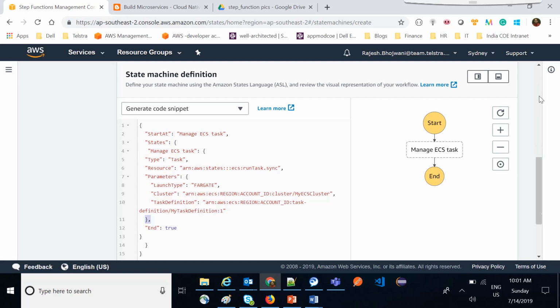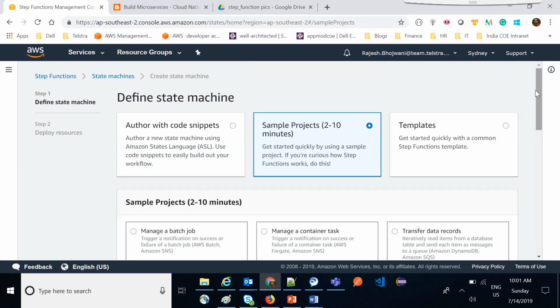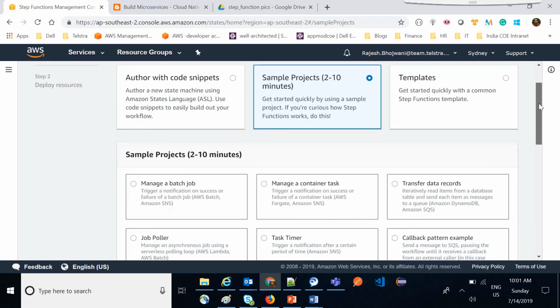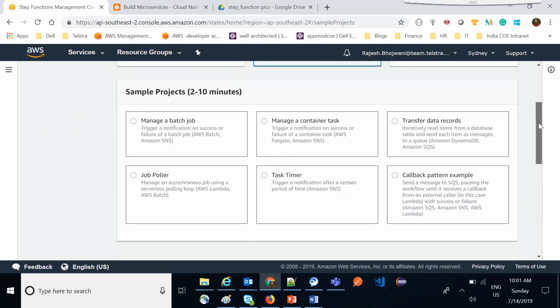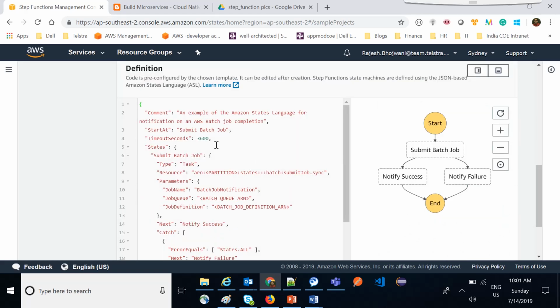Okay, let's quickly look at the other option we have. Here AWS has already provided a couple of projects readily available which you can use. If you look at a batch job, if we select that, it will provide us the readily available code which you can use to configure your batch job.